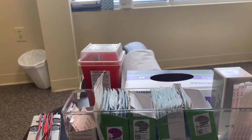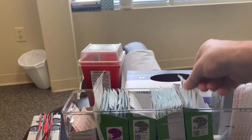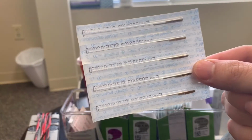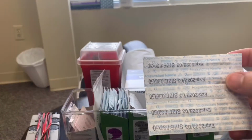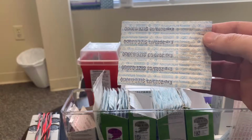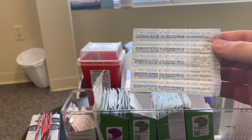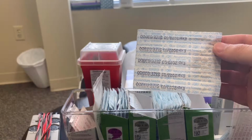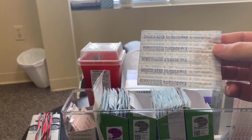So needles that we use for dry needling are all one-time use needles. If we take a look at them, you can see that they're all individually wrapped in there. So this is 5 needles. These are really technically acupuncture needles, but that's what we use in dry needling. There's a couple newer brands out there that market their needles for dry needling, but dry needling originally used acupuncture needles. So these are 3x5. These are pretty common needle size that I use.